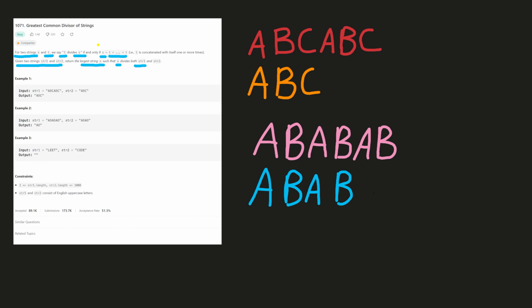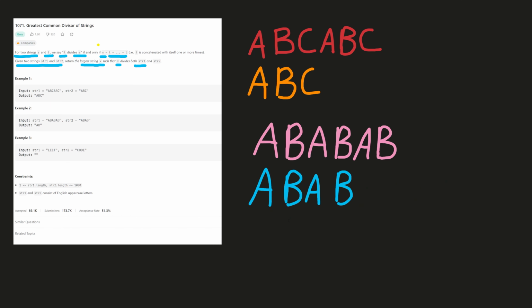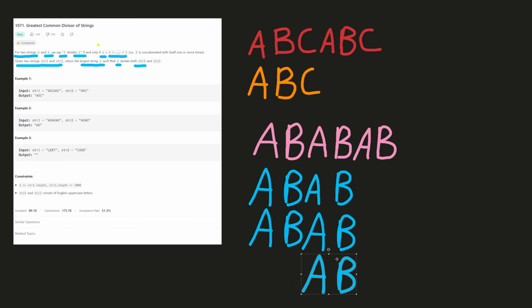In the second example, you might be tempted to just say AB, AB because you can see like, oh, well, they both go together, right? However, you can see that you can't concatenate AB, AB together to get the top string because you would have some extra letters. However, you can take the string AB and concatenate it twice to make the bottom string, and you can concatenate it 3 times to make the top string. Therefore, you would return just AB in this example.